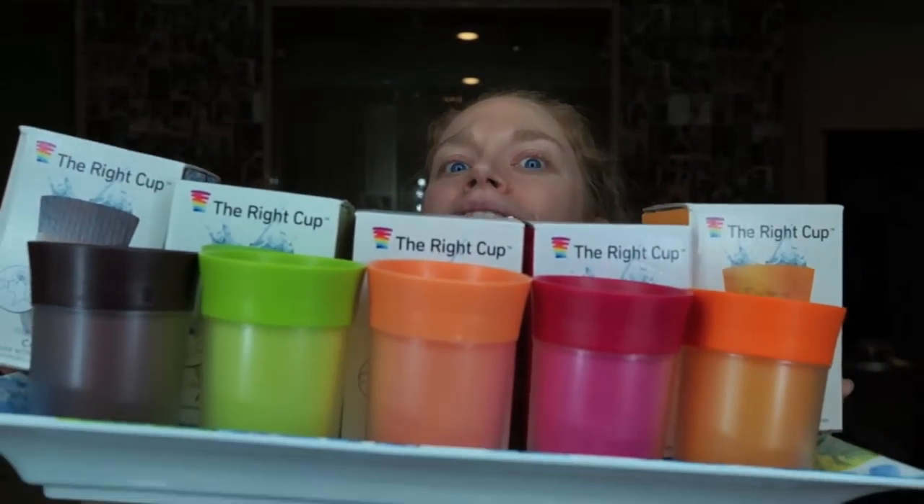I have been so excited to test this thing out because every year I vow that I'm gonna be healthier and drink less soda and less sugary drinks. But I've got the willpower of a flea and so I'm always right back drinking my Pepsis and my sodas. This cup is actually supposed to be a way to trick your brain into thinking that you are drinking a delicious flavored beverage when in fact you are only drinking water.